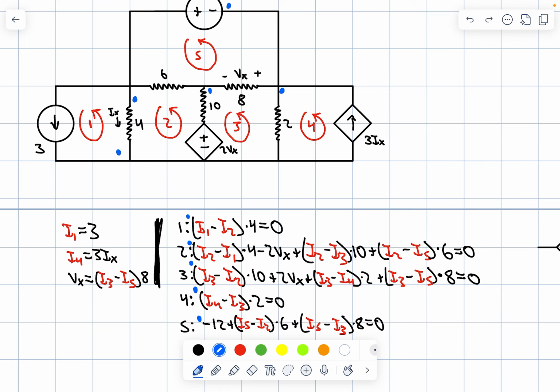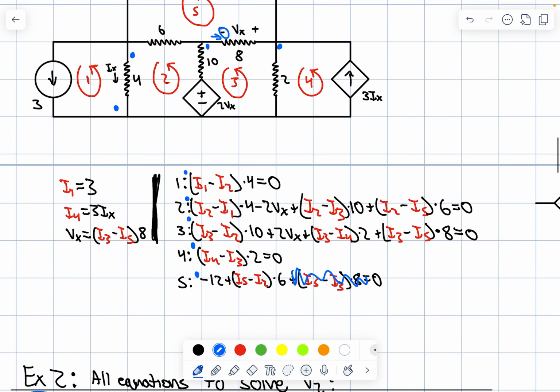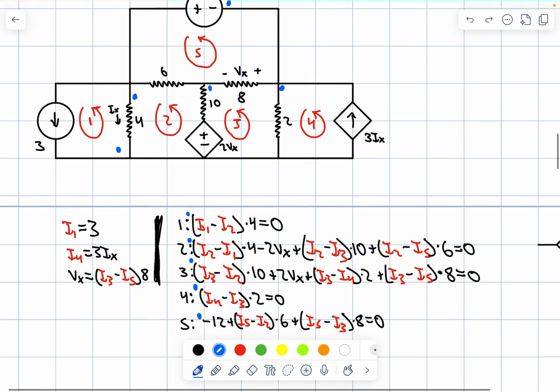And then here is where you could say, okay, I'm subtracting. Here you notice you're flowing through the negative terminal of that 8 ohm resistor, and you can care about the negative and positive terminal of Vx. If you can't wrap your head around just ignoring that, then sure, you can say minus Vx. Or you can say, screw that, I don't care about Vx anymore.